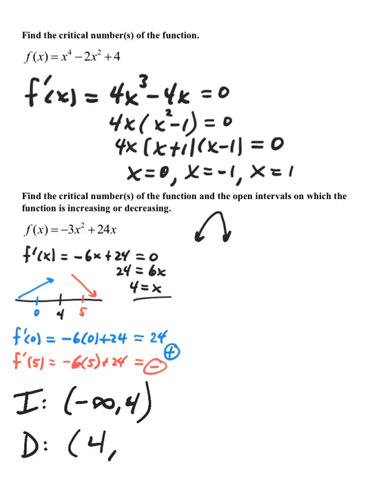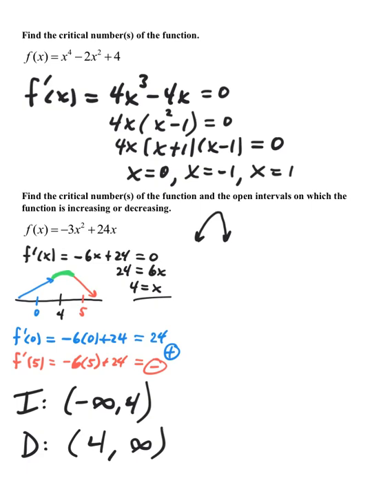Remember, at exactly 4, you're at the hilltop. This function goes from increasing to decreasing, so you can kind of tell up here, if you were to round that off, that you would have a hilltop. We're going to find that in the next video, those actual locations of maxima and minima. But for now, we're just looking at intervals of increasing or decreasing.